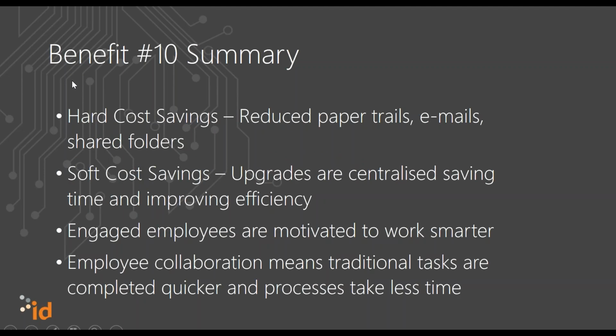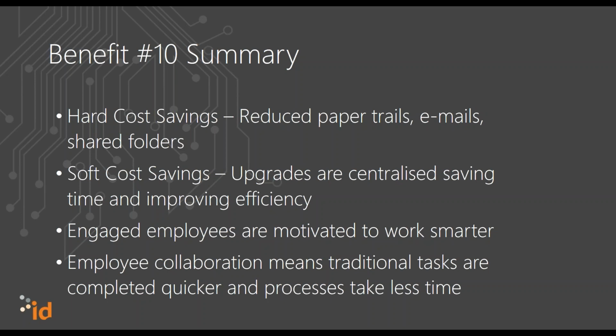Okay, so a number of benefits here. So your hard cost savings, it's going to be reduced paper trails, emails, shared folders, which ultimately means less hardware, less disk space required. We've got soft cost savings, so upgrades are centralized to the intranet, which is going to save time and improve efficiency. And engaged employees are going to be motivated, which means they'll work smarter.